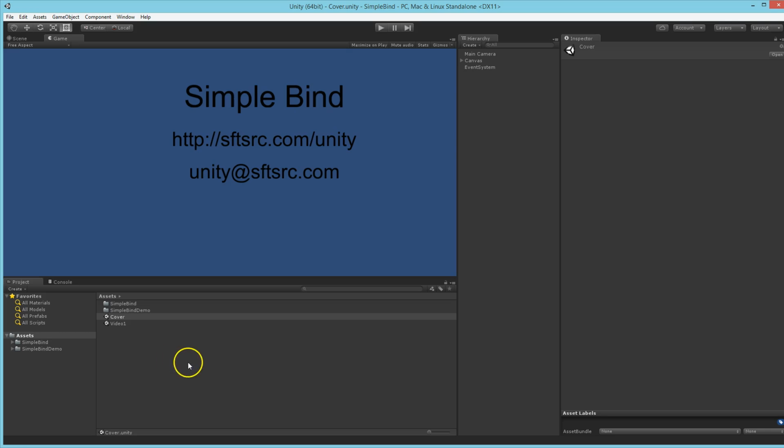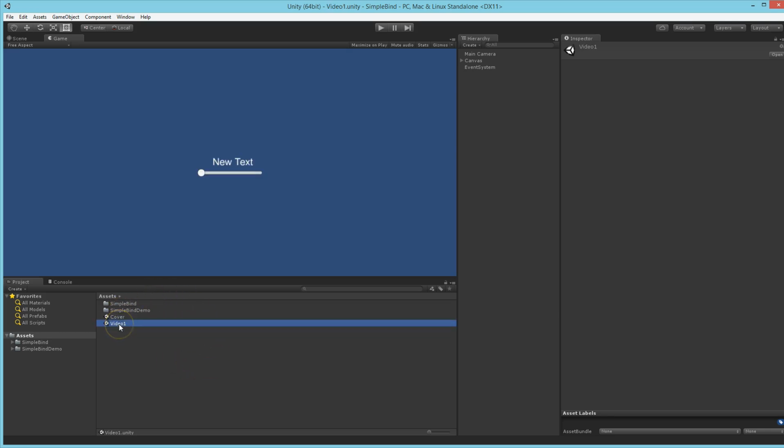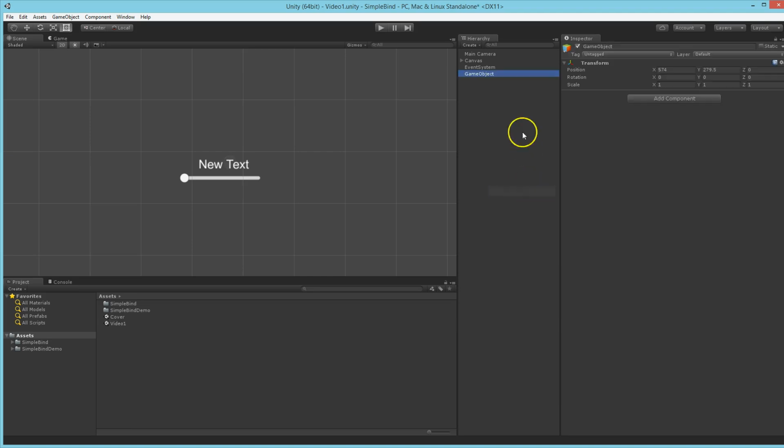To start this demo, we will open the same scene from last time, switch back to the scene view, and we're going to add an empty game object and move it to the root. This game object will represent the core functionality of our application, the object that will expose the underlying models or view models to the view. Let's go ahead and rename the game object to Video2App.